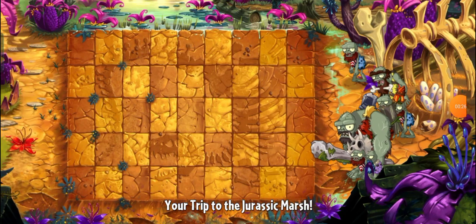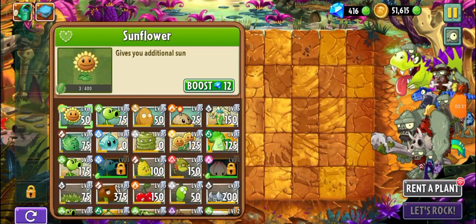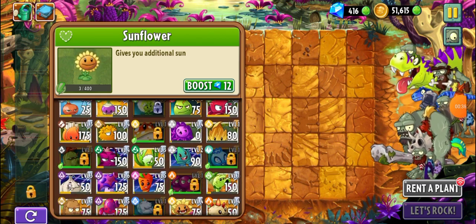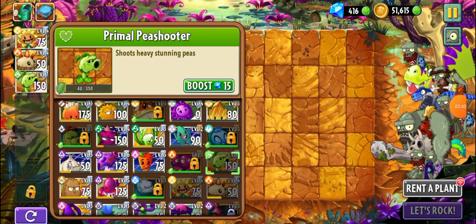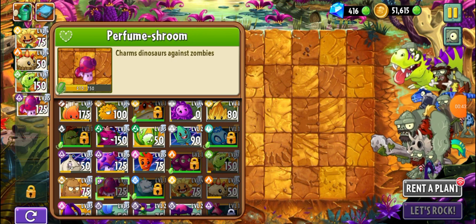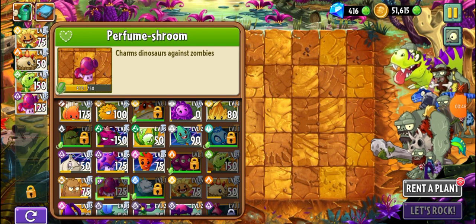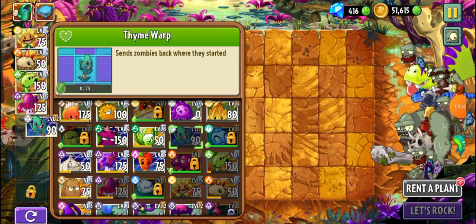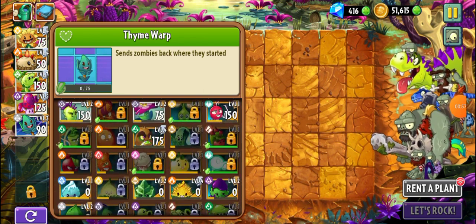If this is going to be a swarm of dinosaurs, I'm in trouble. It looks like it will. Okay, let's go. Okay. Primal sunflower, primal potato mine, primal pea shooter. That one, perfume shroom to turn the dinosaur on the other side. We have time warp because we are chicken. We don't want them near us.